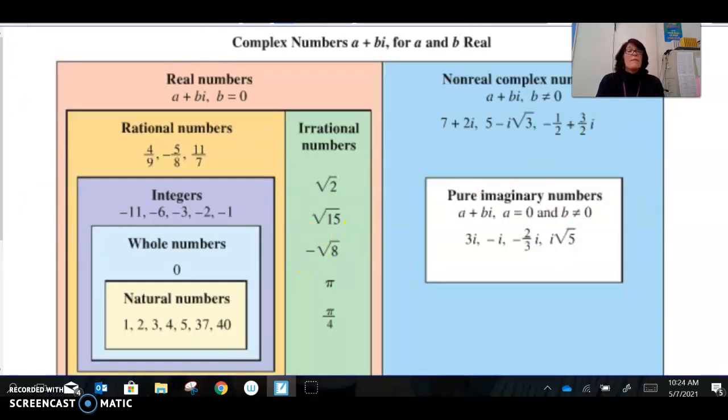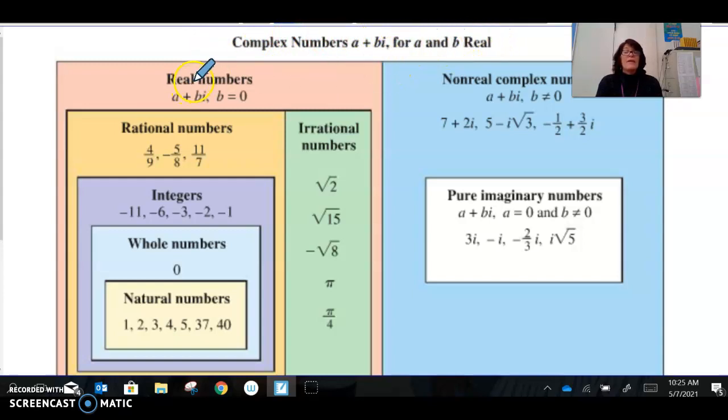Okay, this is the true list of numbers. In high school, we live here, right? With a little bit of this and maybe some Algebra 2 or pre-calc, whatever, but we don't really work with it. However, as you get higher and higher up in mathematics, you realize that this is the complex number system.